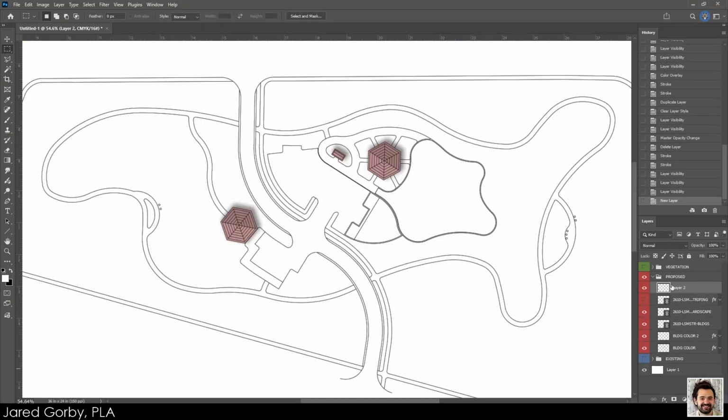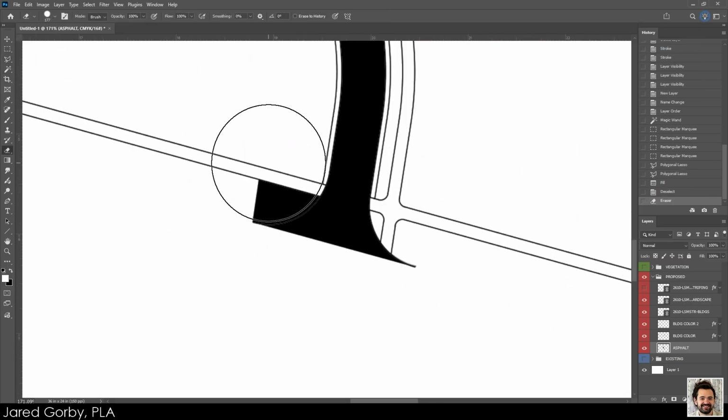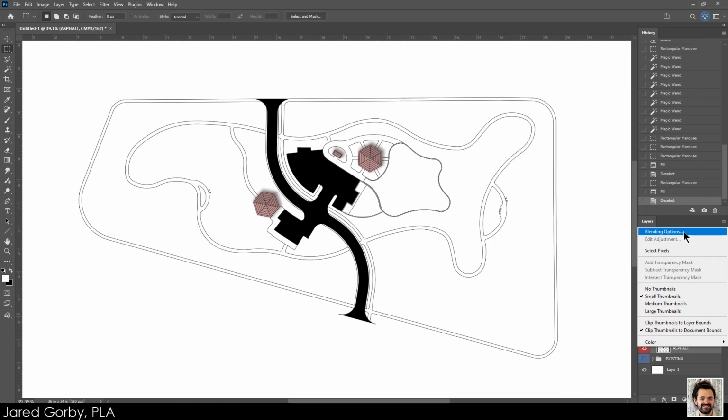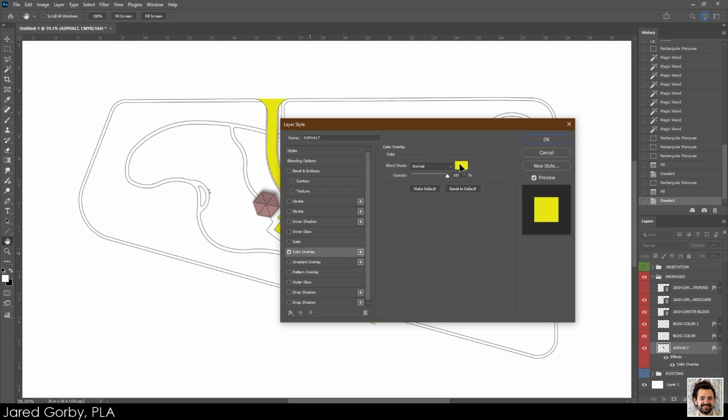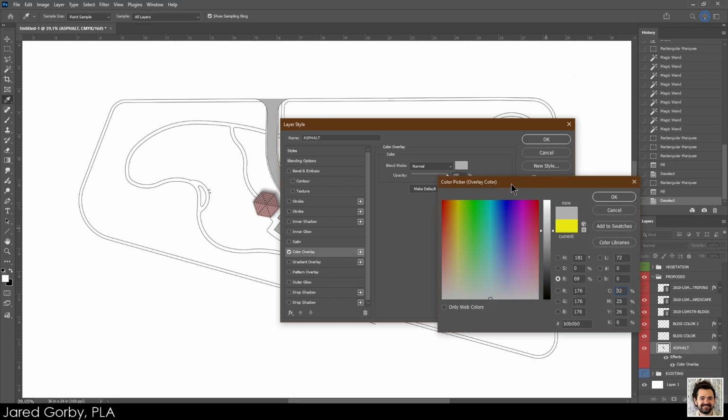All right, now let's make an asphalt layer. That'll be the roadway. All right, now do the same thing and blending options. Give this a nice color overlay. I think of asphalt as being a cool gray and concrete as being a warm gray. So I'll go for just kind of like the lightest bluish, purplish kind of, right in about this area, kind of gray. So I'm not going full gray down at the bottom. I'm giving it the tiniest little bit of color.